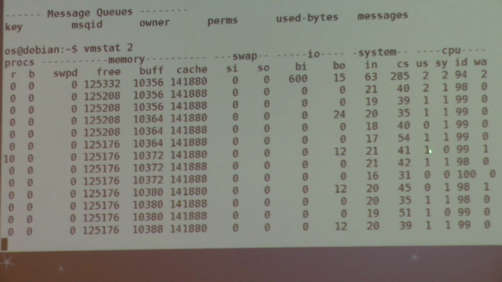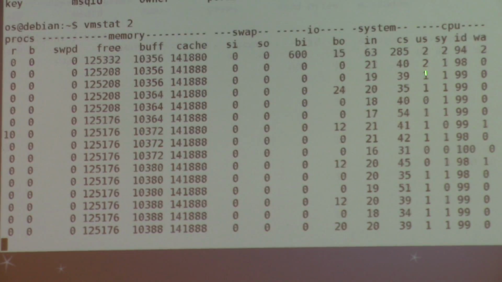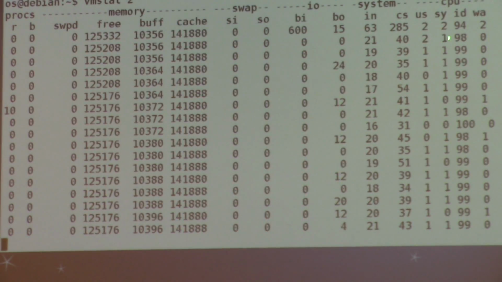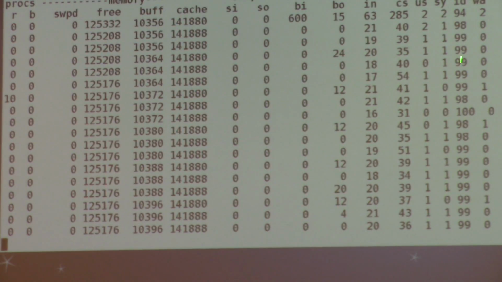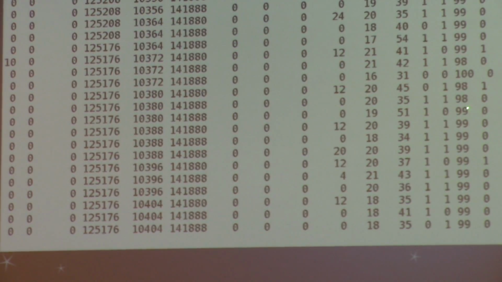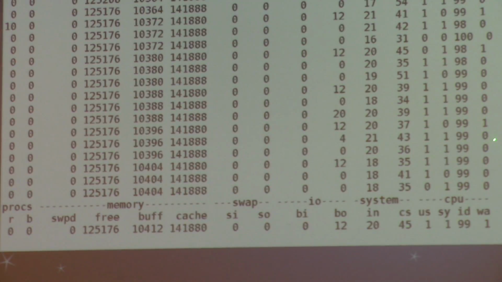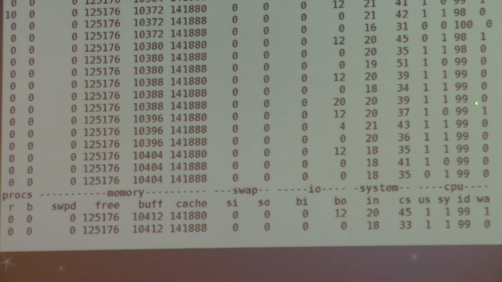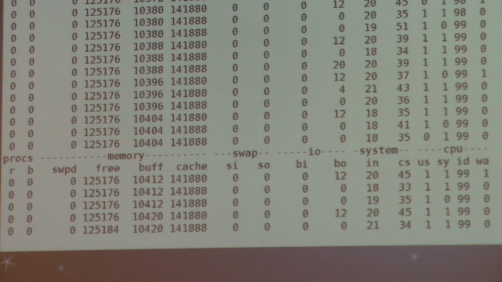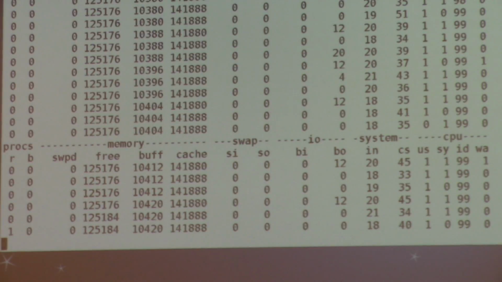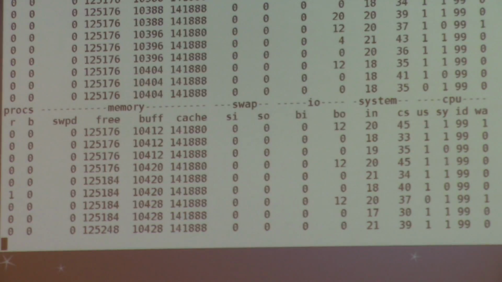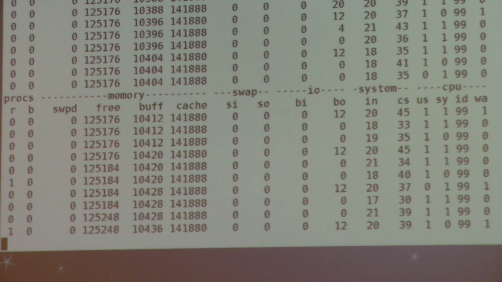Then this is the user time. 1% of the CPU is used for the user, 2% or 1% used for system time. And these are the idle. So 99, 98, this is because I'm not running any specific program. And the wait, if there's any I/O wait, it will show here. So you can see the user and sys. This is one of the very popular commands monitored by the administrator. The administrator would like to see whether it's well balanced or not. Okay. So this is the user time and sys time.